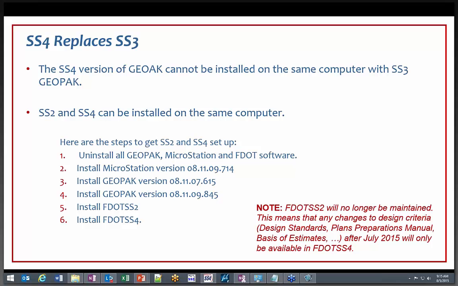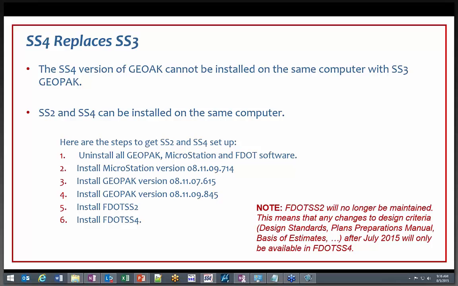Okay, so we got a question here. It says we're in the middle of the SS3 training series of webinars using the data sets and stuff from our website. Can these data sets still be used in SS4? Yes, and we are updating the training manuals to reflect the changes in SS4, but the technology is still the same. You'll be able to use SS4 with the SS3 data sets for right now. Just know that when you open up the ones containing OpenRoads data, you'll have to upgrade those by clicking the yes button.